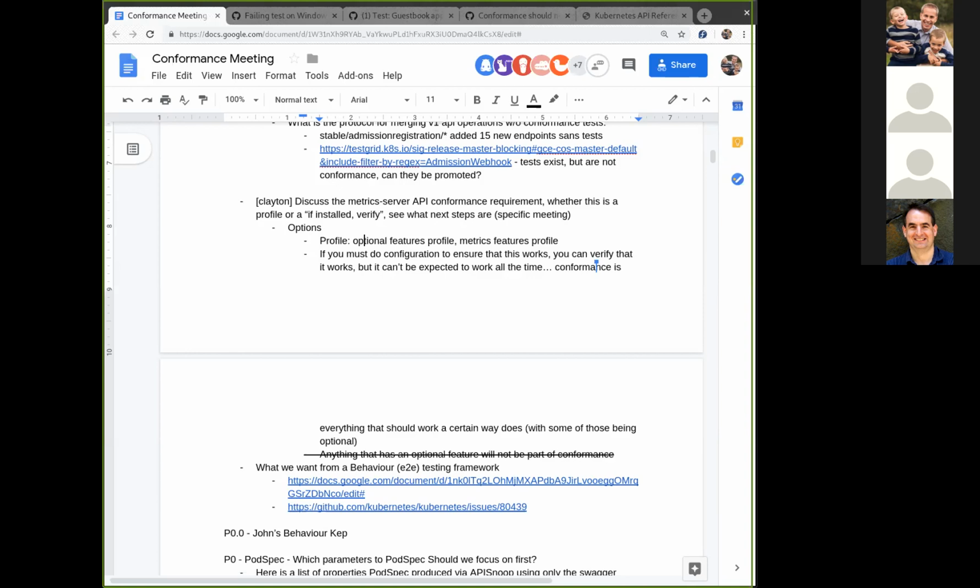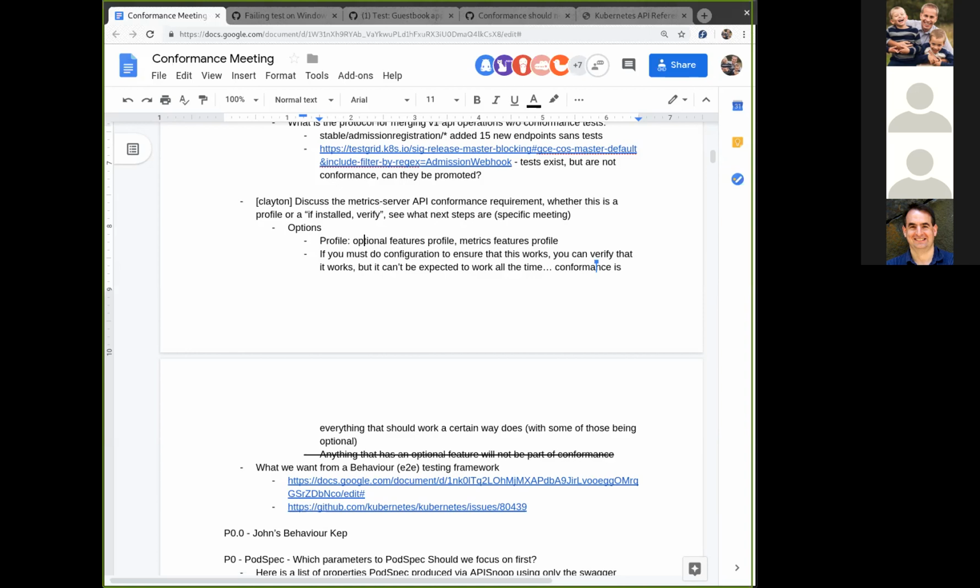So if you set 60% CPU within 5 minutes, you'll be scaled up. Or the 5 minutes is a key part of conformance as well, which is the expectation someone has in the API. But yeah, the behavior here is on or off, not doing something different everywhere.